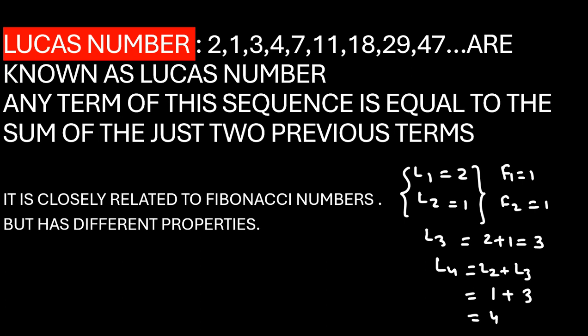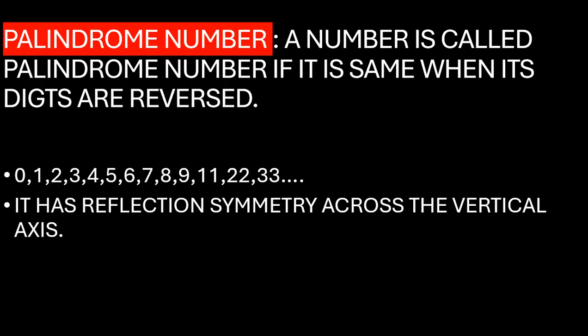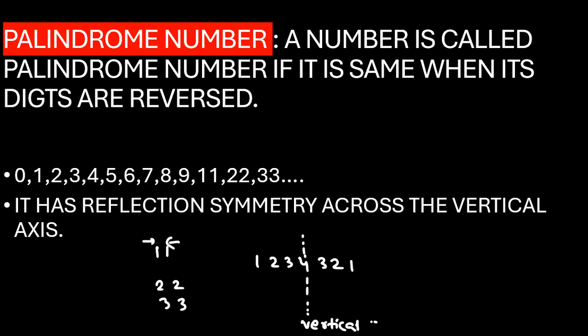Okay, now coming to the next, the palindrome number. It is just a number which, if you reverse its digits or take the reflection along the vertical axis, you get the same number. So those are called palindrome numbers. If I take 1 and 1, you notice that whether you read from the beginning or from the end, you get the same number. 22, 33, like that. Any number you take like that, 1, 2, 3, 4, then 3, 2, 1, is a palindrome number. So about this vertical axis, if you take a reflection, you get the same number.